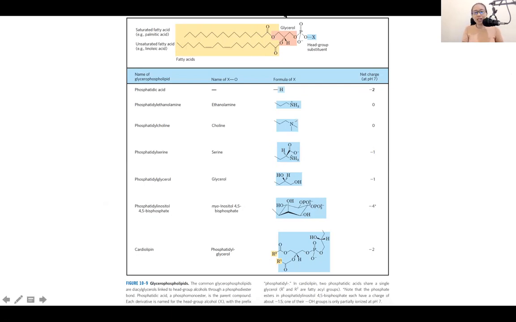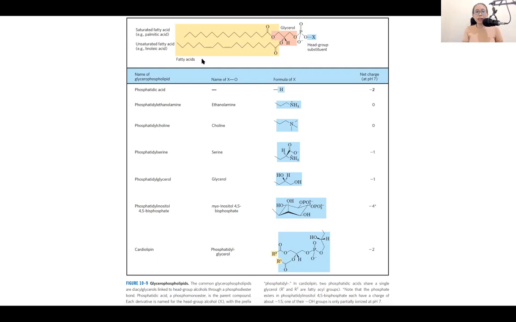Gets ba yun? So, sa glycerol, kay carbon 3 may phosphate ka. Tapos, meron pang ibang functional group na nakakabit sa phosphate na to. Carbon 2 of glycerol, meron kang fatty acid. Ang common dyan is 18 carbon fatty acid or 20 carbon fatty acid. And then, sa carbon 1 ni glycerol, ang common na makikita ay 16 carbon fatty acid or 18 carbon fatty acid. So usually mas maikli yung nasa carbon 1 than the fatty acid at carbon 2.